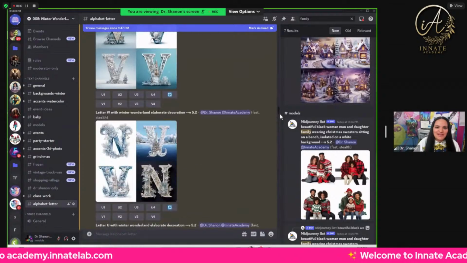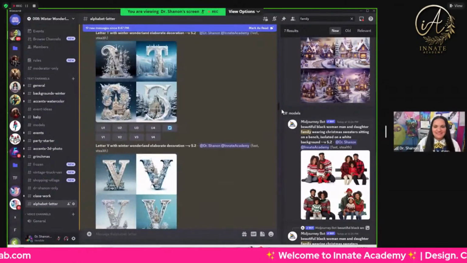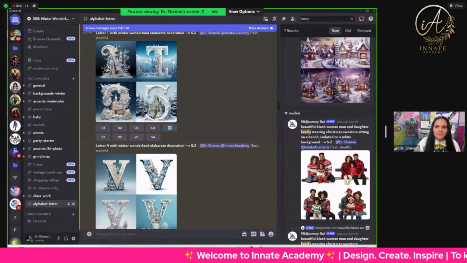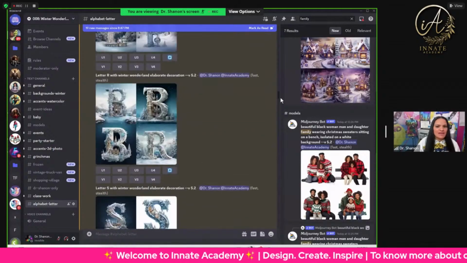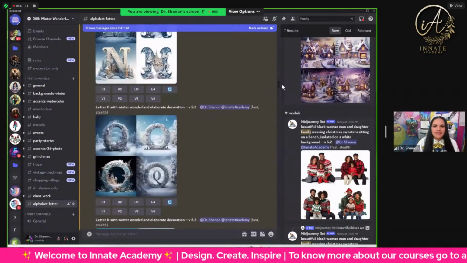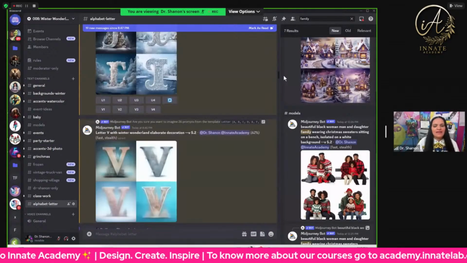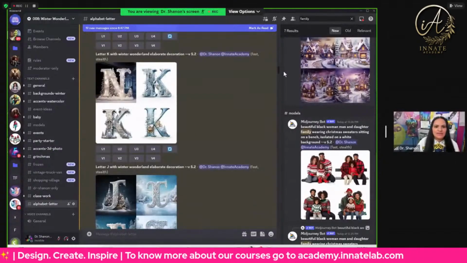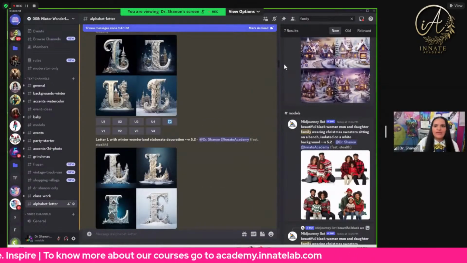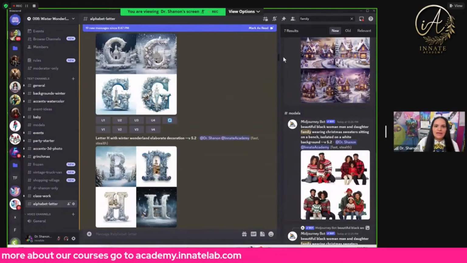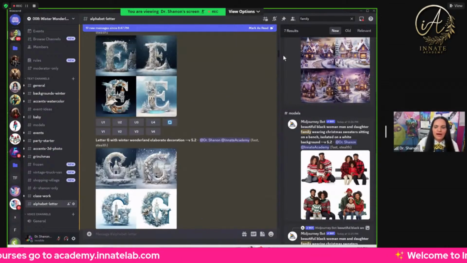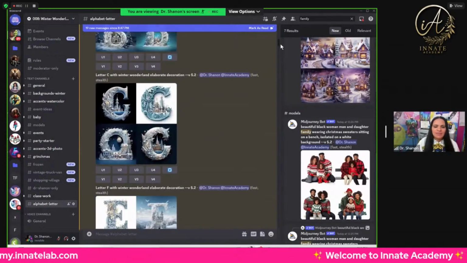The Winter Wonderland ones, I can definitely see doing a Frozen theme without having to do the Elsa characters and stuff. I think that AI is going to take us on a different journey where we don't feel like we need anybody's licensed images in order to develop our own ideas and some beautiful things.